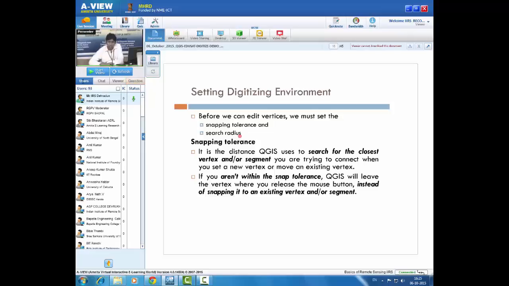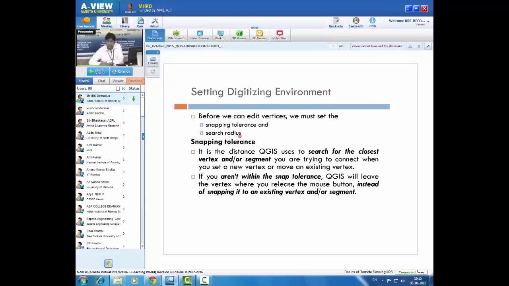If you aren't within the snapping tolerance distance, QGIS will leave the vertex where you release the mouse button, instead of snapping it to the existing vertex and or segment.